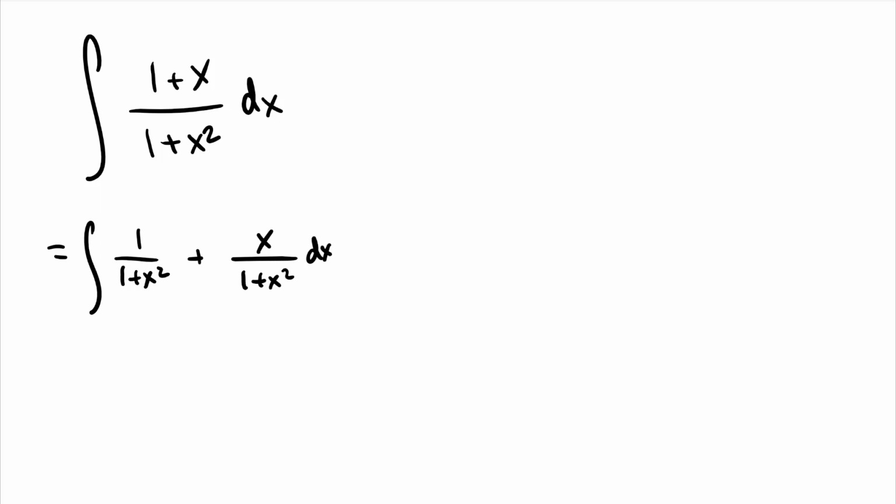Hey, we can find antiderivatives on that. I know the antiderivative of 1 over 1 plus x squared. That's inverse tangent of x. And then the x over 1 plus x squared, I can find that. I just have to do a u sub. But the thing is, I'm going to have to mess around with that inverse tangent. So we actually have to do them separately. So here's some rules of integration. I'm going to solve in this manner.